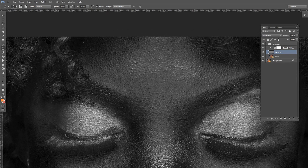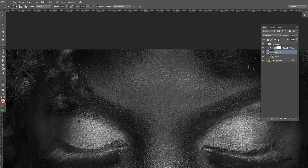I think I'll do a tutorial on how to really improve makeup and also how to apply makeup, for shoots where you don't have makeup. I'll show you how to get away with it in case you want to apply makeup on a particular piece.